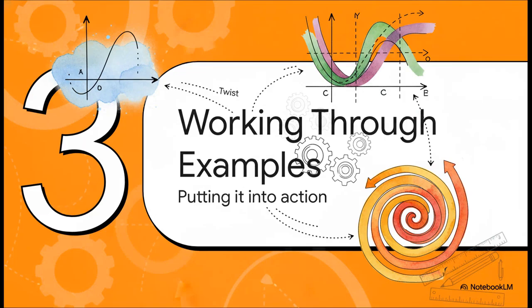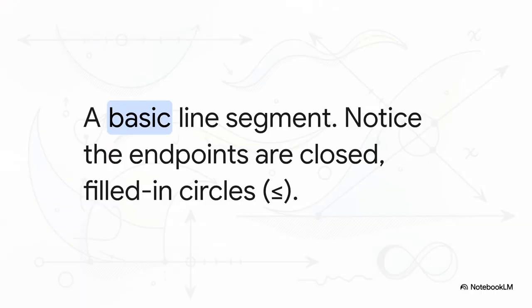All right, that's enough theory. Let's be real. The best way to get this is to actually see it work. So we're going to walk through 3 different examples, starting off easy and then adding in a few little twists. Let's kick things off with a simple, basic line segment. Now, the first thing you should always notice are the endpoints. See how they're both filled in solid circles? That's important. It's telling us that those points at the very end are included as part of our graph.